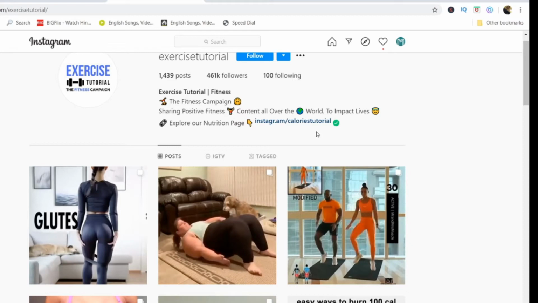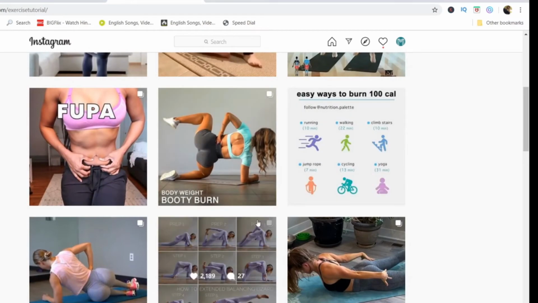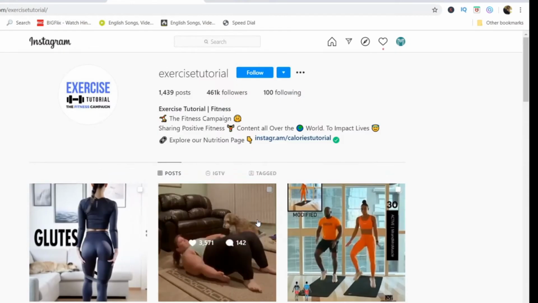Now, how will we be driving traffic utilizing TikTok? So this is done. Once all is ready and your Instagram is ready, have almost 10 to 20 posts on your page so that your page looks a bit professional. Get content from other pages and upload it to your Instagram page. That's really very important. So your Instagram page is ready.